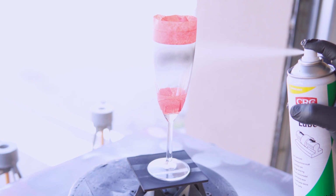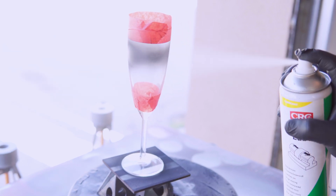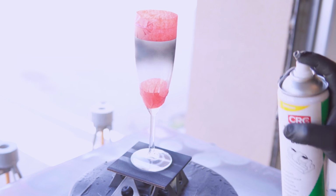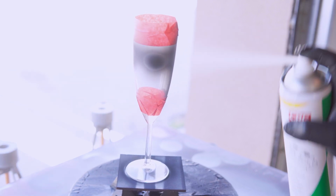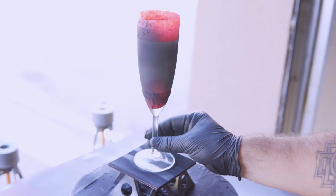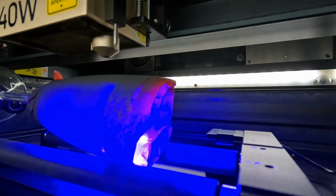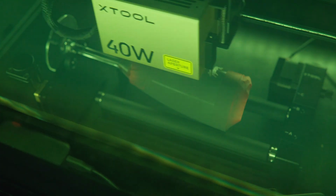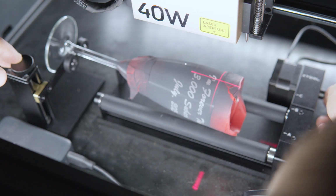Now, glass is a little tricky. I have a diode laser, so I'm using a coating method here. I have seen all sorts of approaches to engraving glass with a diode laser, from dish soap to tempera paint. I stick to what I know, moly spray, so we'll see if it works. Masking tape can also help reduce some of that chipping. I'll just keep that in place for now.